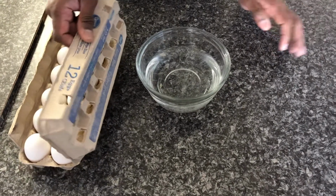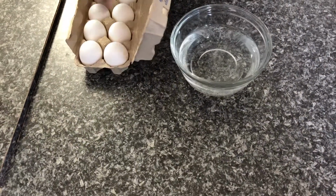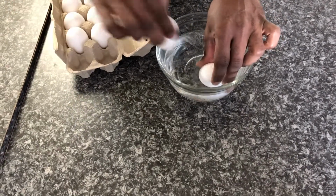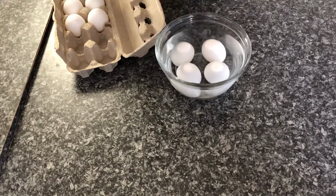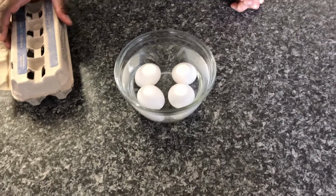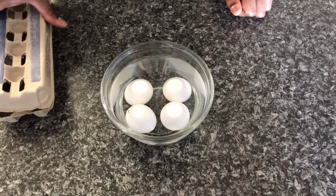So I have a bowl of warmed water. I pre-warmed it in a microwave for about a minute, and I'm going to drop them in gently, and leave them there for 10 or 15 minutes and your eggs come to room temperature. So try it again and see how it turns out.